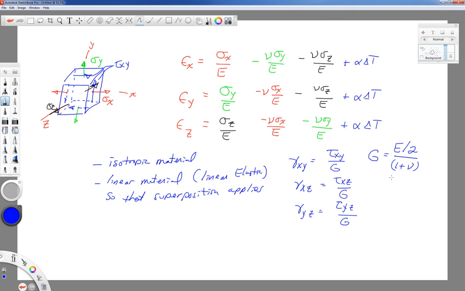The last thing we need to talk about, and then we can do a couple of examples, is that whenever you have a uniaxial stress state, you can use 1D Hooke's law. Whenever you have more than one stress component, or a multiaxial stress state, you must use 3D Hooke's law. 3D Hooke's law will work in a uniaxial stress state as well. So that's why we call it generalized Hooke's law. It's the more general version. It will work for an isotropic material that's linear elastic in all the cases that we have, 1D, 2D, or 3-dimensional stress states. Okay, so let's label this as 3D Hooke's law.